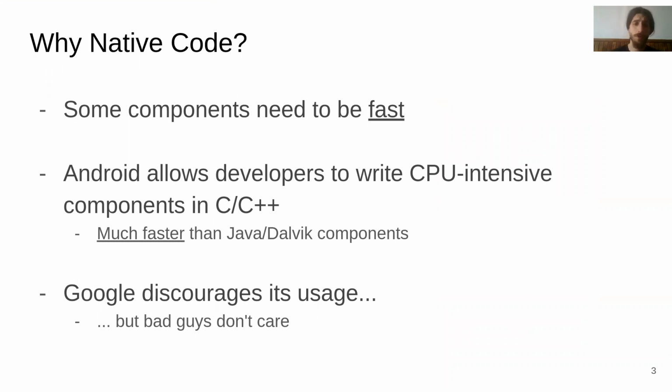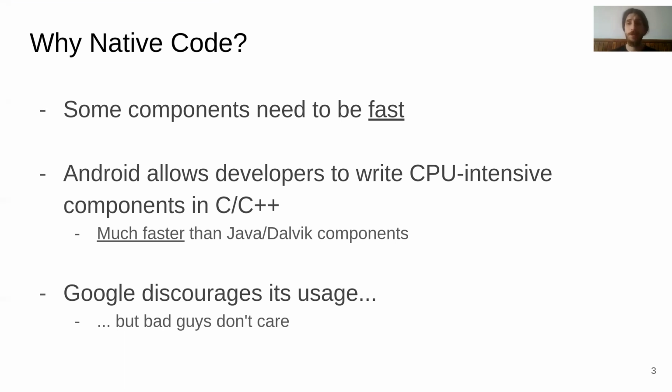All right. So first of all, why is there this native code component? Well, it turns out some code components need to be very fast, and this native code trick allows developers to write CPU-intensive components in C or C++. As we mentioned many times, when you write in Java or Kotlin, this generates Java bytecode, which then is translated to Dalvik bytecode, and this is a bytecode, right? It is not instructions that your processor directly executes. This bytecode is actually executed by another process, the Dalvik virtual machine, or whatever it is called. This VM needs to take this bytecode, interpret it, and execute it, converting it to actual machine code that the processor can execute. Instead, with C++, we generate code directly for the processor. So it turns out it's much faster, and that's why some people use it.